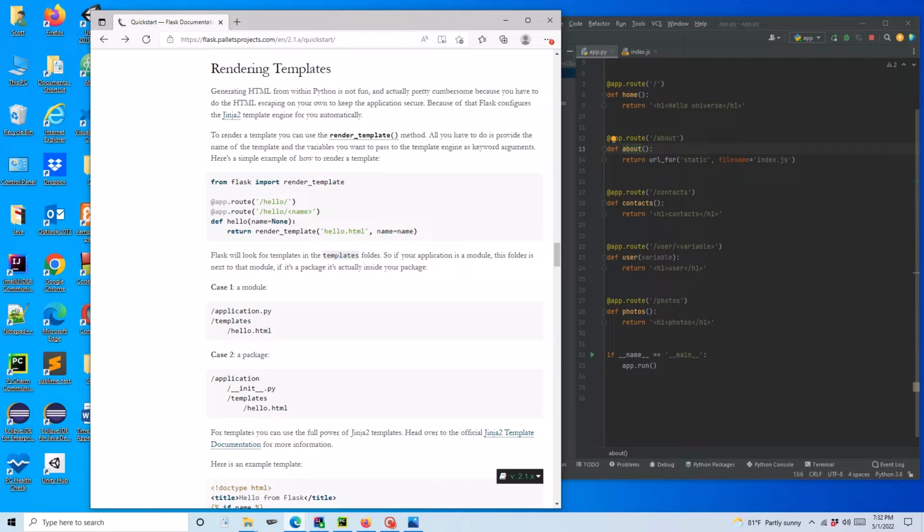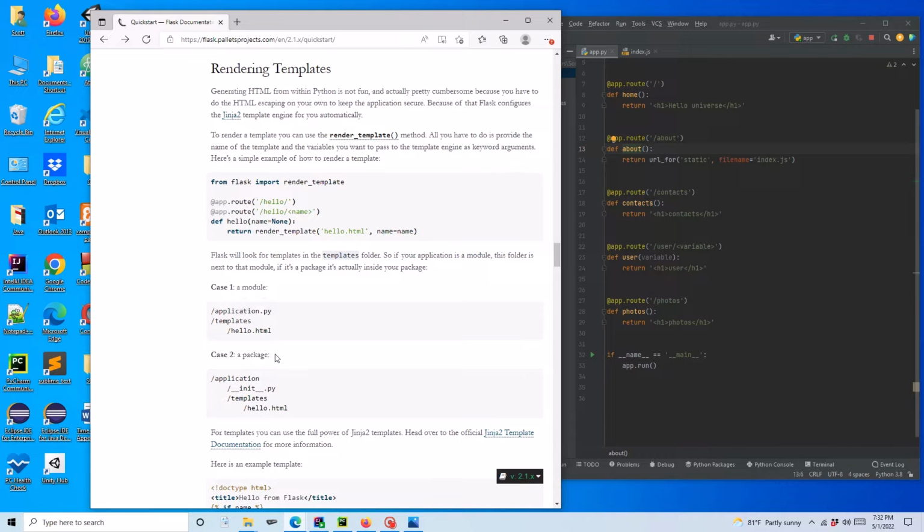Flask will look for templates in the templates folder. So if your application is a module, this folder is next to that module. If it's a package, it's actually inside your package. So if you're going to make this next to your application, then you're going to make the templates folder and put the template inside of the templates folder.